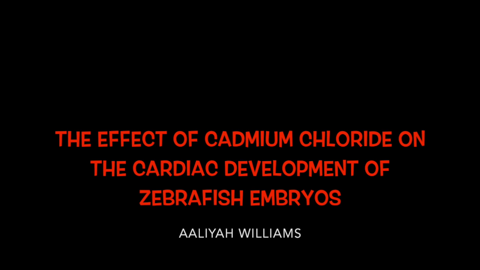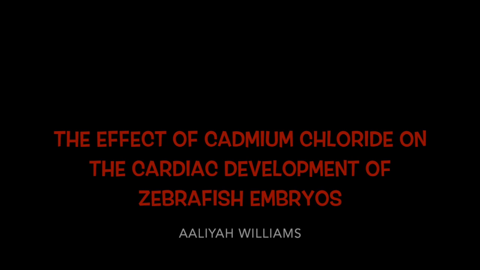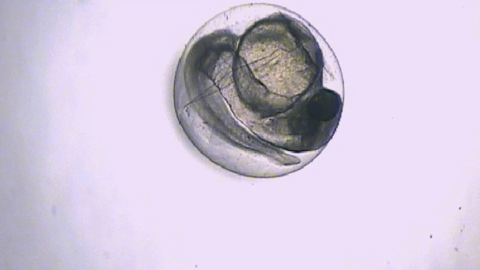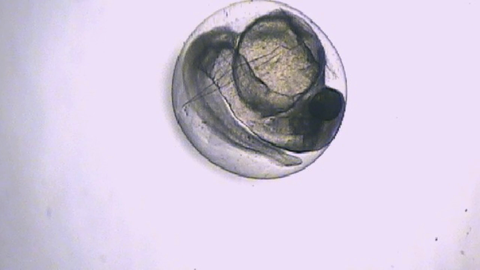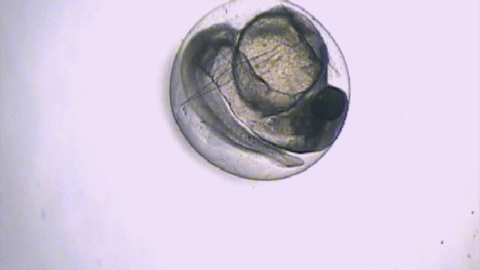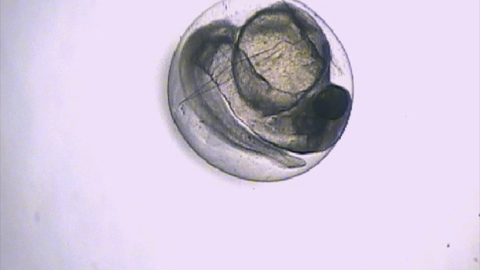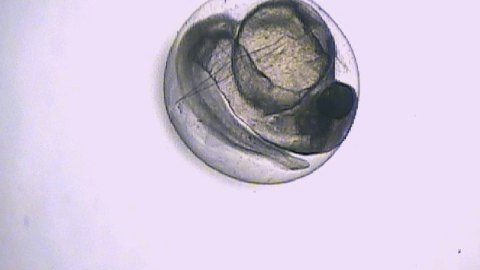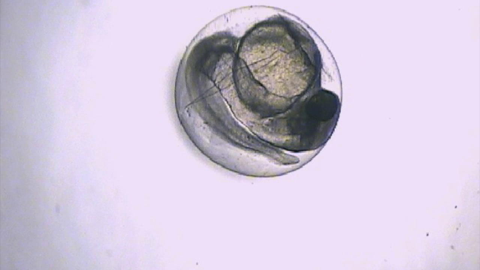I hypothesized that if zebrafish embryos are exposed to varying concentrations of cadmium, then their hearts will exhibit developmental defects. Zebrafish treated with higher concentrations of cadmium will have a higher heart rate and a larger ratio of distance between sinus venosus and bulbous arteriosus heart chambers due to body length of the zebrafish embryo.